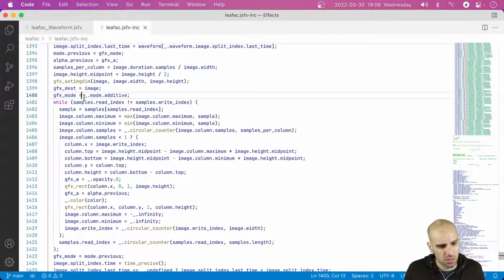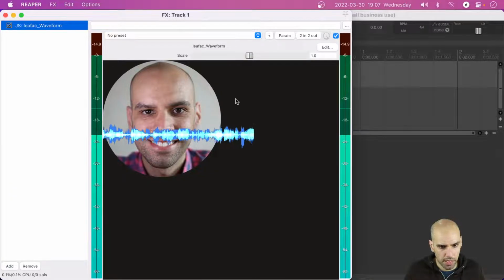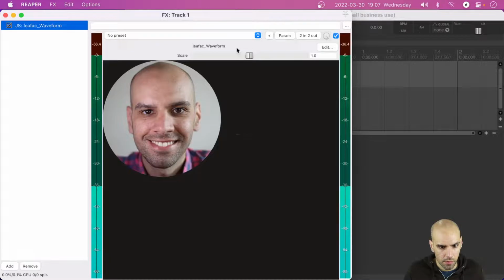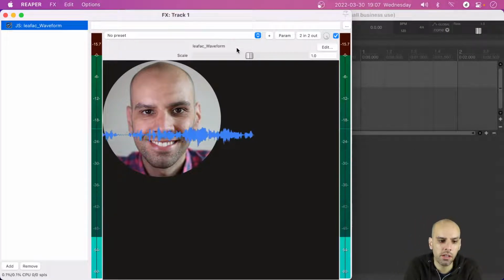I don't think so. What if I just don't change modes? Then I expect my image to be covered by black. Doesn't seem to be though. Interesting. Let's see what happens when it comes around. Oh, so it seems to be working now. No, it's not, because it's not overriding what was already there.